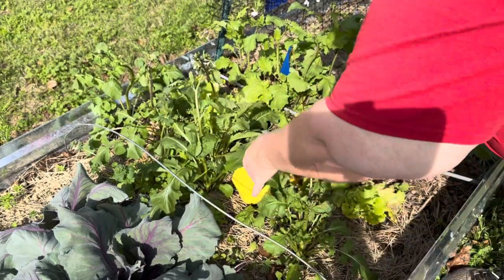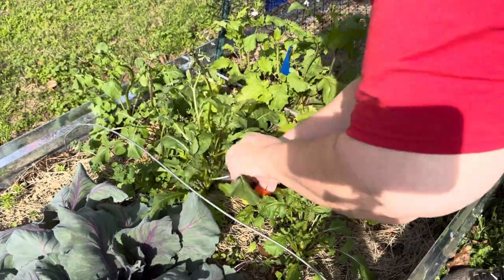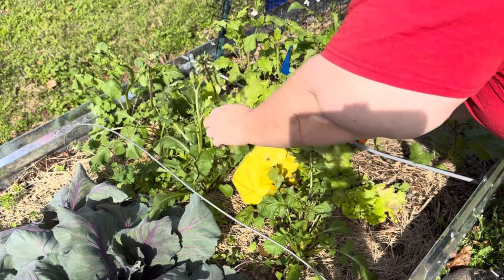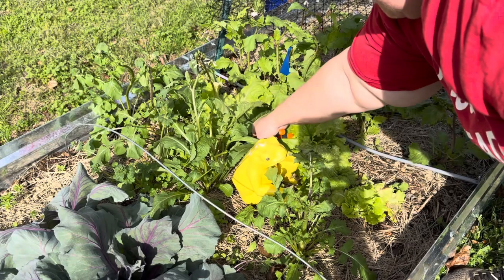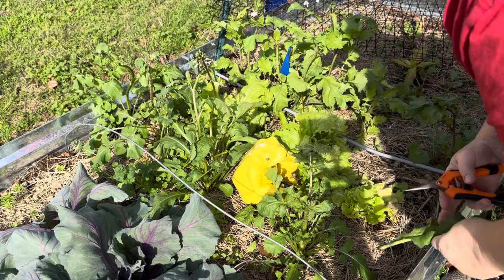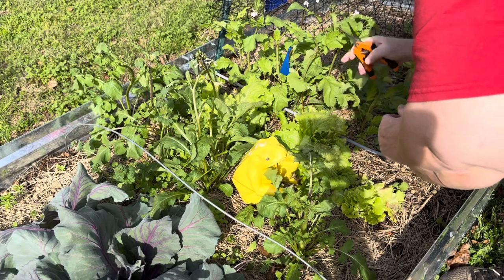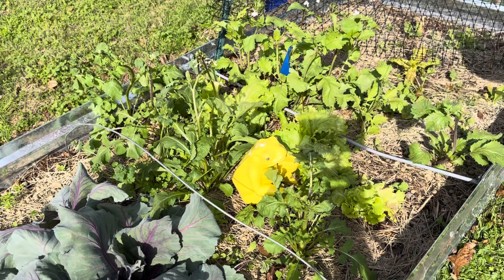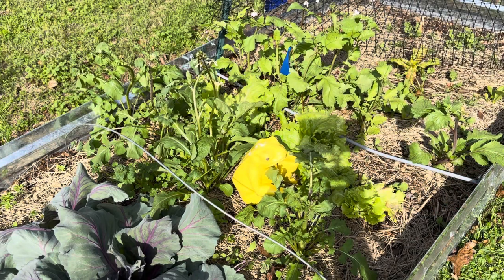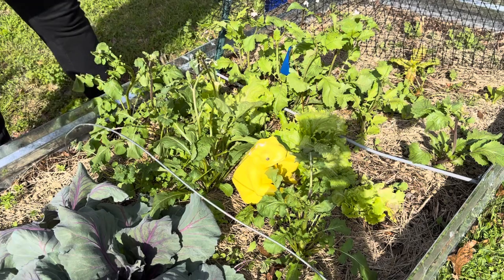So in my froggy raised bed, I have a lot of greens. I have some cabbage, arugula, some crisp head lettuce, Paris Island romaine, and I threw a bunch of radish seeds in here. The romaine and the radish seeds are still doing well and haven't bolted, so I should be able to eat those. But everything else has to be cut down and is probably going to have to go. And I'll probably replant some hardier, more warm-tolerant varieties a little later.